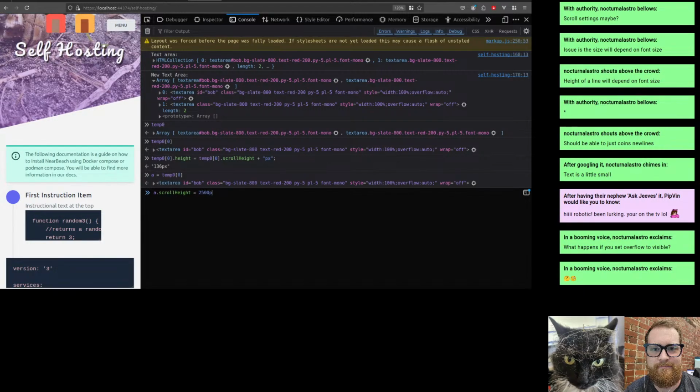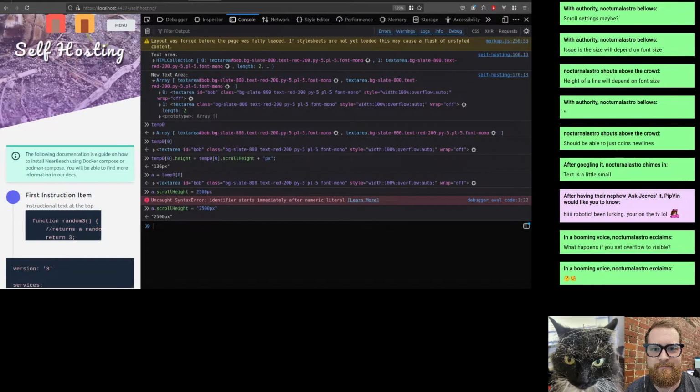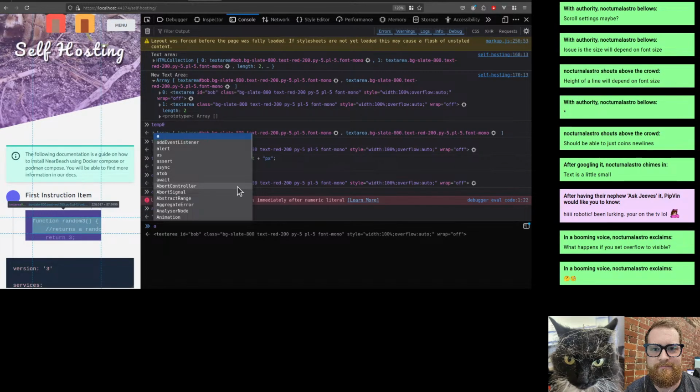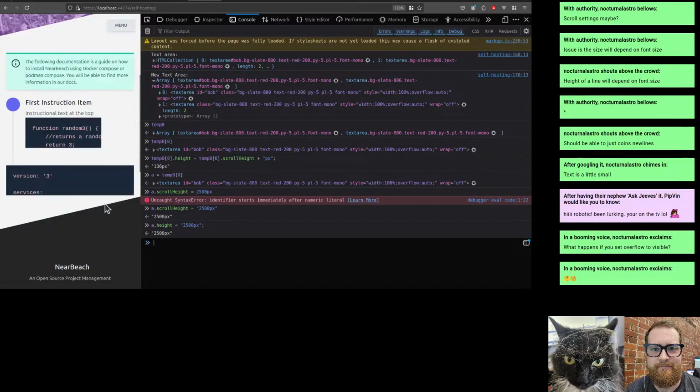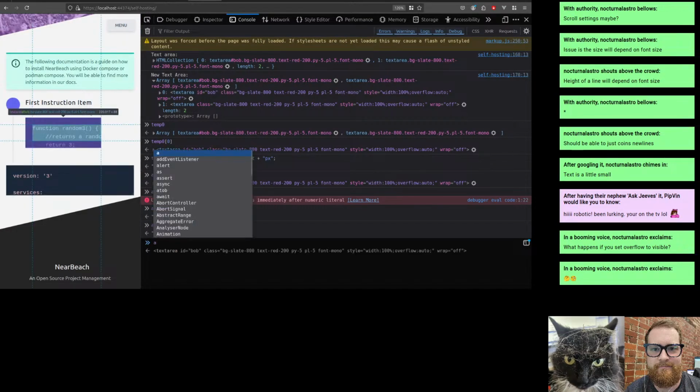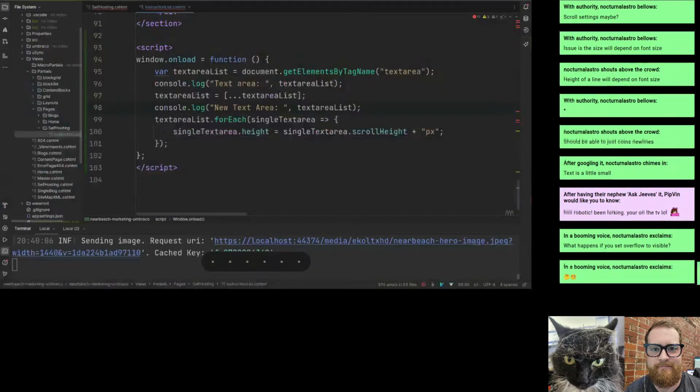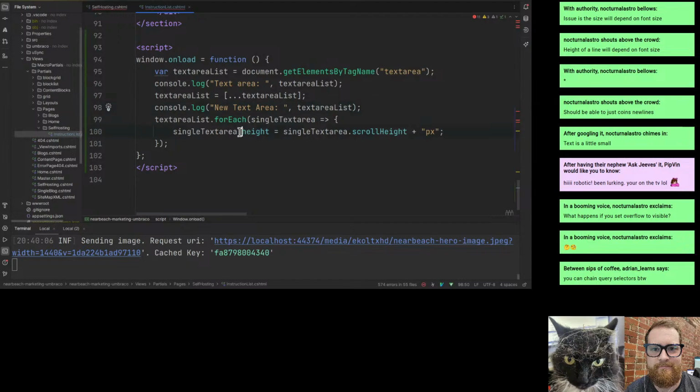Let's go 500 pixels, or that many pixels. But I got to put that in quotation marks. Sorry, not scroll height. So a dot height. Ooh. I'm forgetting the style. There we go. And hey, Adrian learns.